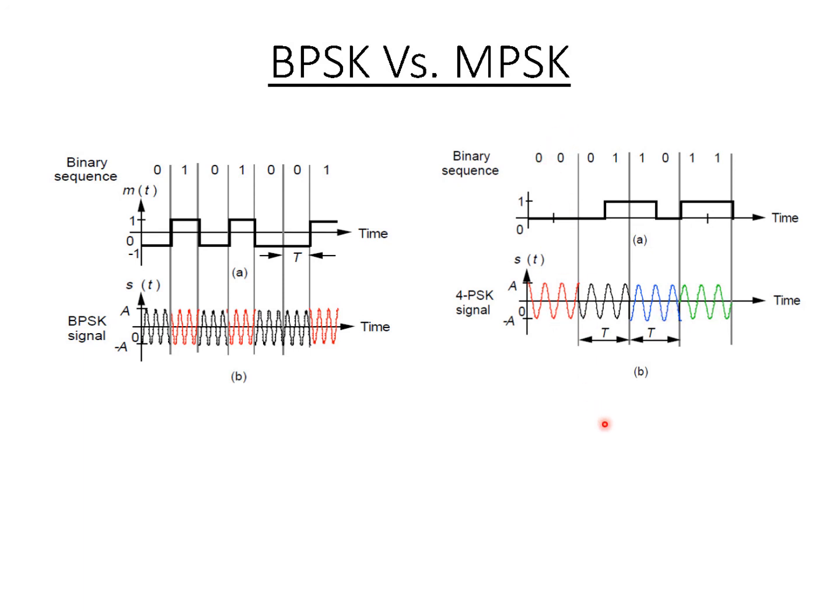For example, if the receiver identifies that the incoming signal has a phase shift of 270 degrees, it can understand that symbol 10 is coming. So this is for 4 PSK. If it is 8 PSK, the symbol length will be 3. 3 bits will be combined together to form a symbol. So at that time there will be 8 phase levels. So similarly, there can be advanced modulations.